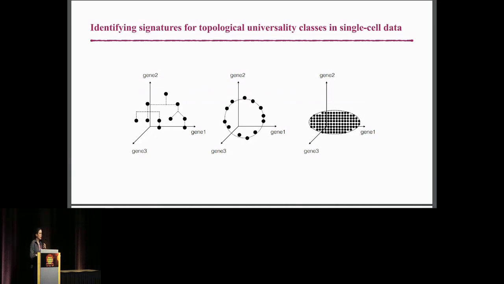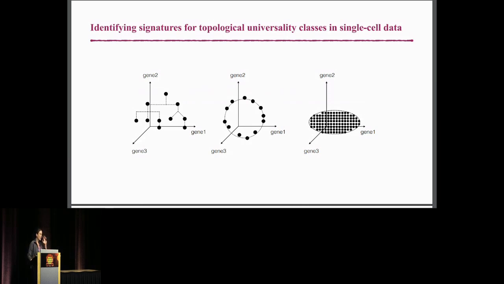We can actually make use of this very nice characteristic, which is that many of the biological processes that we're interested in are topologically distinct in gene expression space. So we have, for example, hierarchical or tree-like trajectories corresponding to differentiation or developmental processes. We have cyclic trajectories in gene expression space that correspond to periodic or cyclic processes like the cell cycle or the circadian rhythm. And we also have grid-like structures that correspond to spatial configurations of the cells.